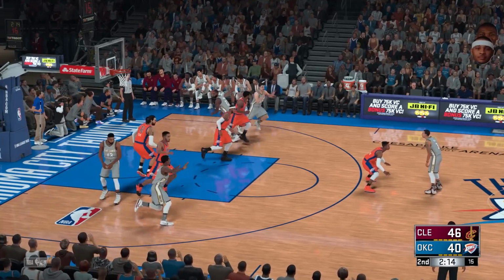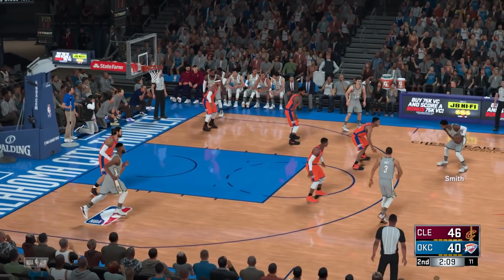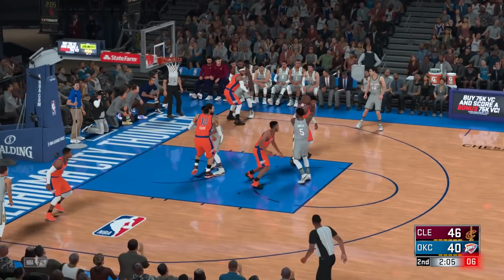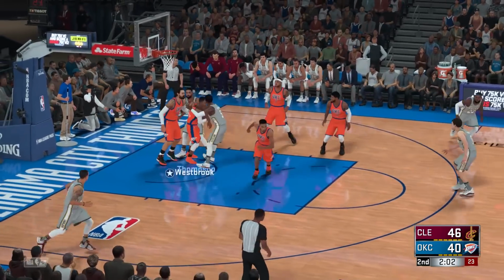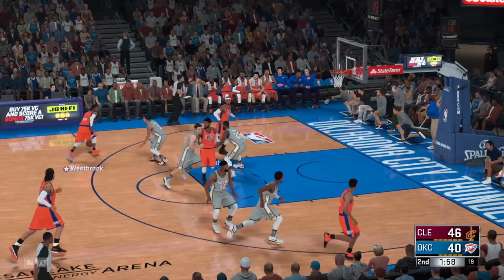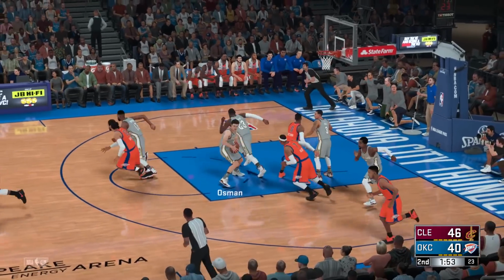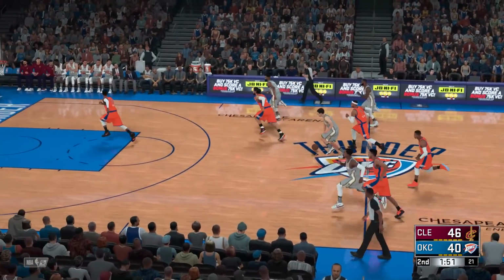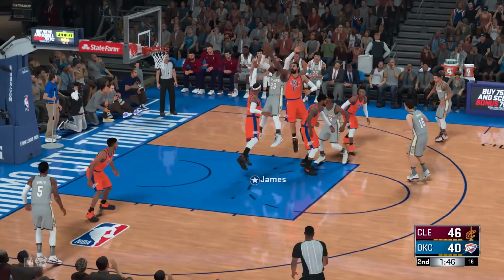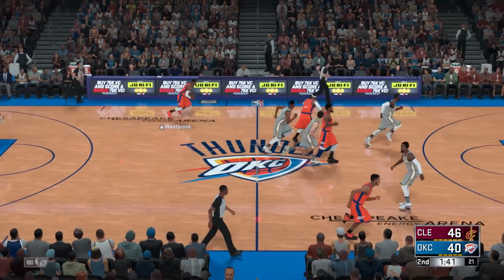And the Cavaliers with possession here after Oklahoma City gets the 3. Hill dishes to Smith. The screen from Thompson. Smith the pass to Thompson. And Adams sends it back. And the defense of Steven Adams is so important to this team. They depend on him to be a rim protector now. Here's Westbrook and the rejection by James. In transition, here come the Cavaliers. Over Anthony. The Cavaliers again can't hit. Thunder trailing by 6.